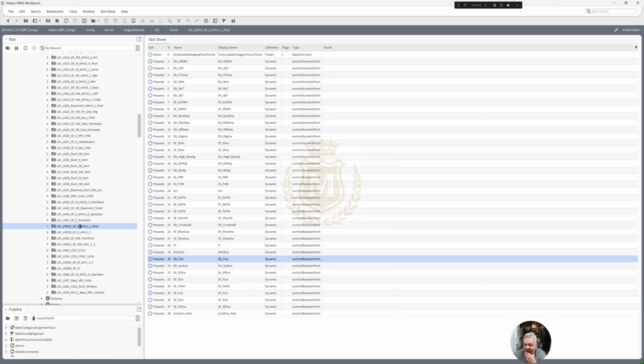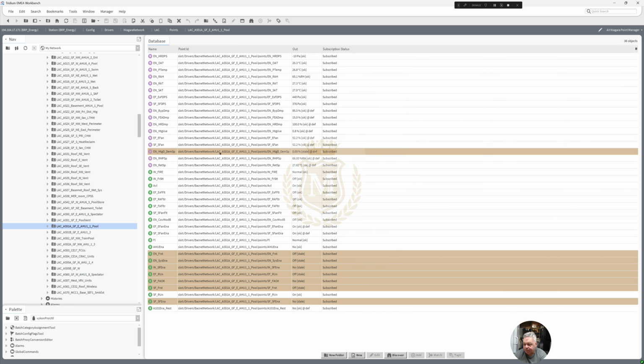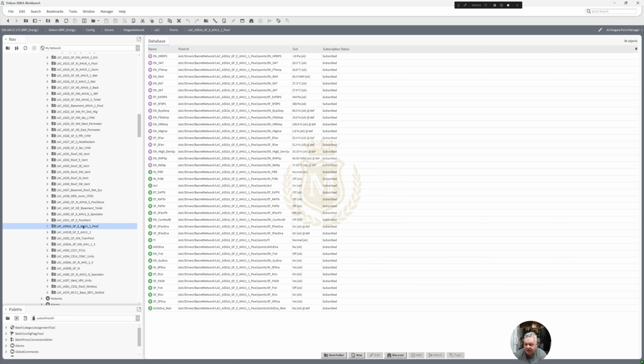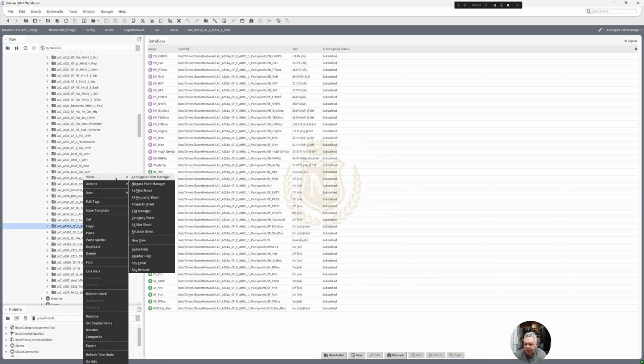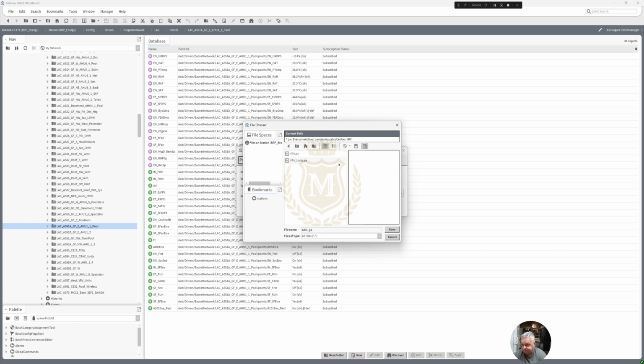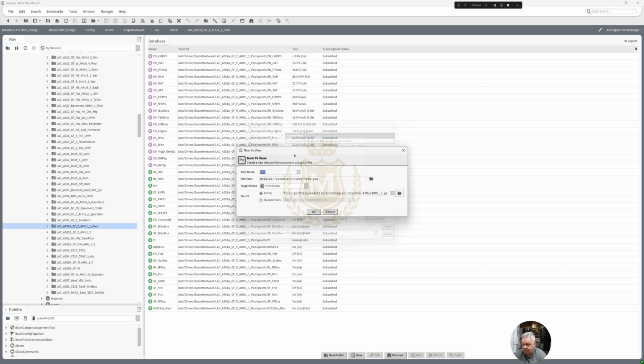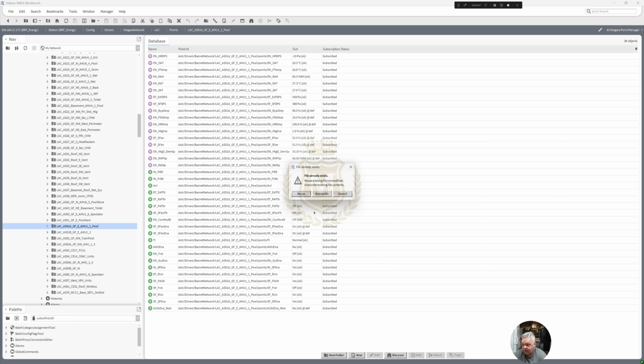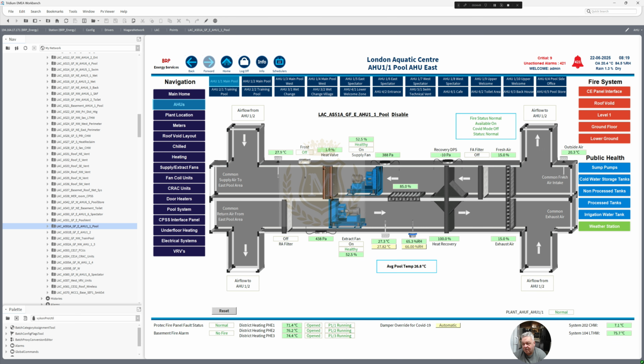So when I click that, I will see nothing but points. But if I right click, do views, and do new view, type in AHU, but select where it is, which is not in the VRFs, it's AHUs, and AHU11, go OK, reuse, then of course you get the data being populated.